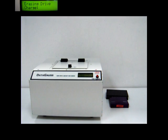The DataGauss is a high-energy pulse degausser. It is quiet and suitable for an office environment.